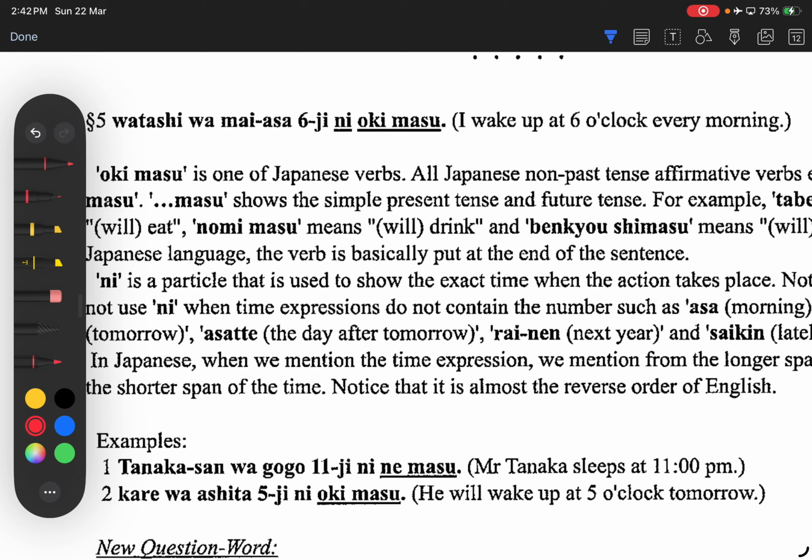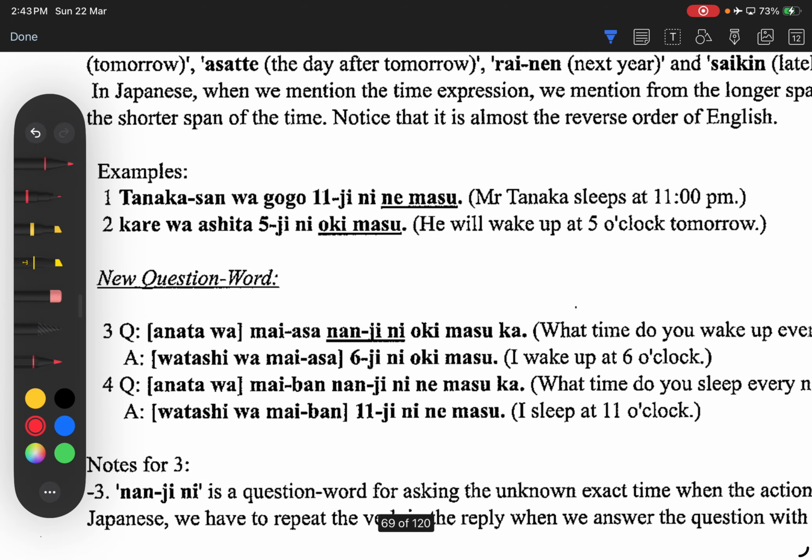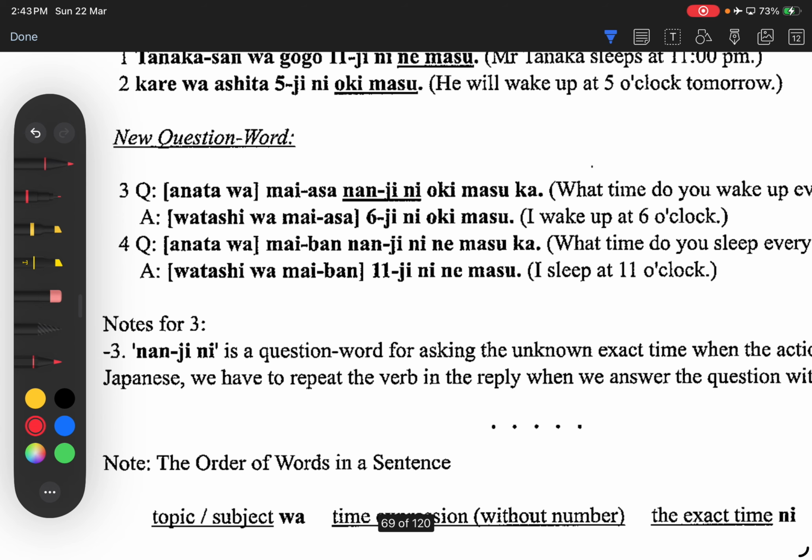So what happens to wake up? We want to say wake up at 6. Right? In English, we have this particle called at to dictate the time slot that we are doing this action. So in Japanese, we also need a particle. The particle in this case is called ni. So 6時に起きます. So I wake up at 6 o'clock. Right? So we have also more examples below, but I will skip them. So the new question word, when we are asking for an action performed at a certain timing, just recycle the 何時. But in this case, we need to put a ni to connect the time with the action.